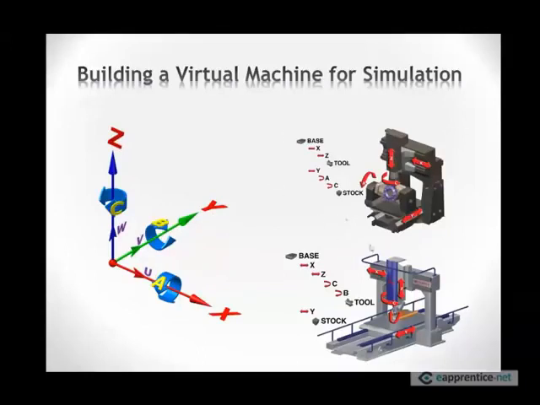Anyhow, when you build a machine, when you look at a machine, you look at its motion. And this machine has a Y-axis connected to the base here, carrying the Z-axis and the tool. This is one side of this tree. And the other side, with the same priority, the Y-axis is attached to the base. It's carrying the A-axis rotary and a C-axis rotary, and the stock is mounted on that. This is a gantry style machine. It's actually a laser. This one has a different kinematic structure describing it.